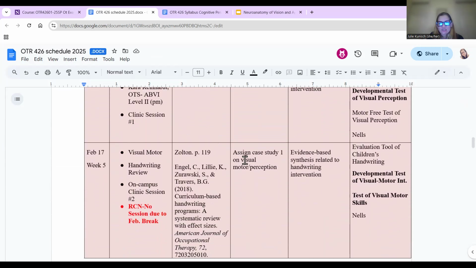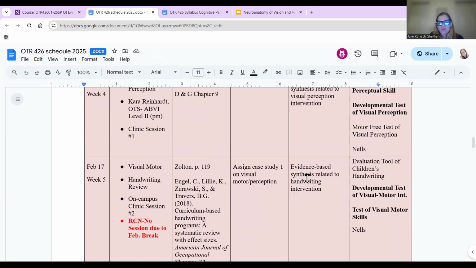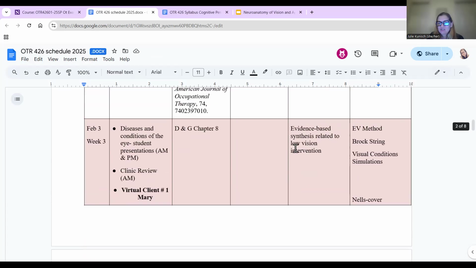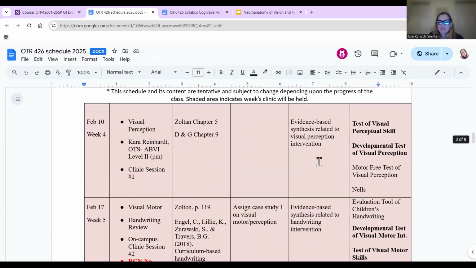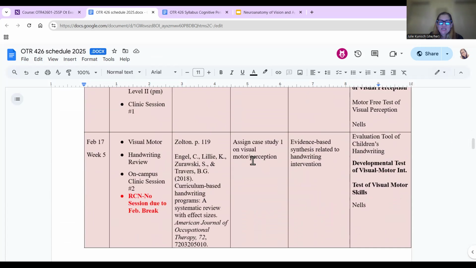And I just wanted to show you what it looks like for the case study or the evidence synthesis. So the very first evidence synthesis is due week 3. You can look on here whether you're the one presenting, or if you're one of the other students not presenting, you'll see, oh yes, I need to do a forum post and 2 replies. And you can find that here. And then the first case study will be assigned in week 5. I will have it on this schedule when it's going to be assigned.